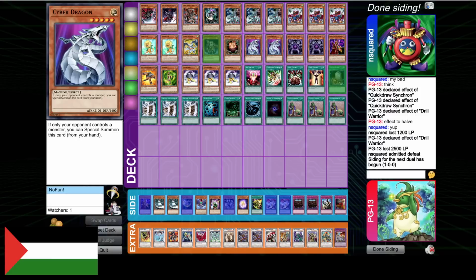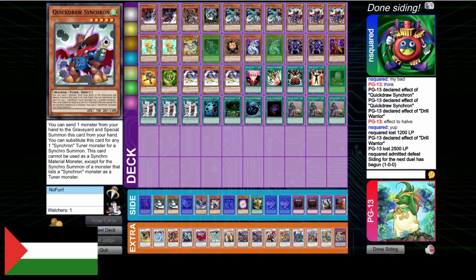I think Cyber Dragon is a little bit less useful in this matchup. It's good with Grandma, it's good with Caius, but it's a little bit less useful. I think we definitely want Quick Draw. We have to be careful, burial stops Quick Draw.